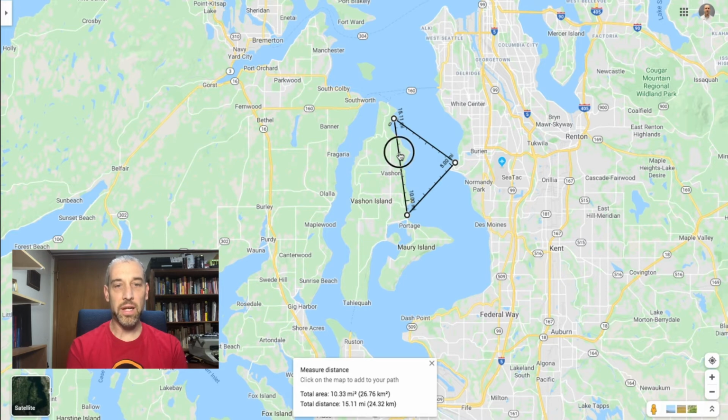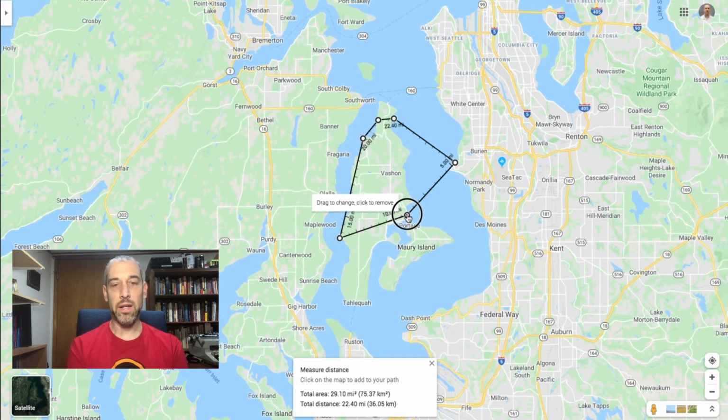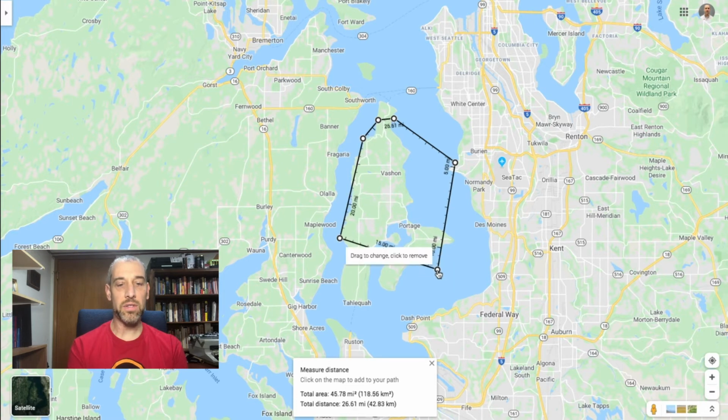If I left click, I can then drag that to anywhere I want. So I can drag this out and form the shape of the area, whether you want a kind of a rough idea or not. It's still going to calculate that area and the distance around the perimeter.